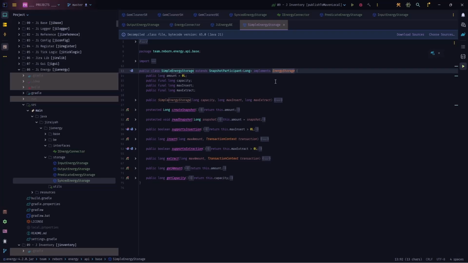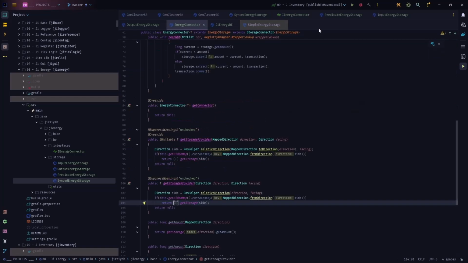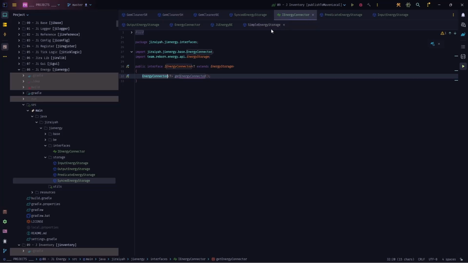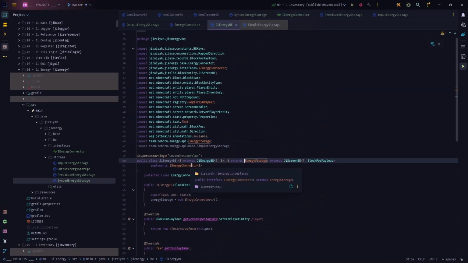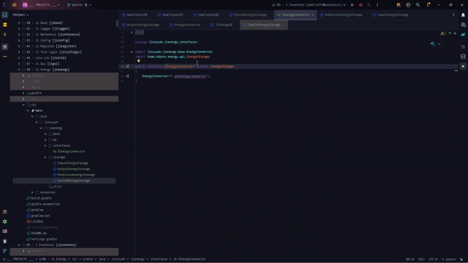Basically, what I'm saying now is the connector can accept anything that extends this energy storage. So when I have that interface, for the, where are you coming from? JiEnergy connector is actually asking for anything that extends energy storage. But here the system is not sure. For example, let's say that we are sending a synced energy storage, okay?